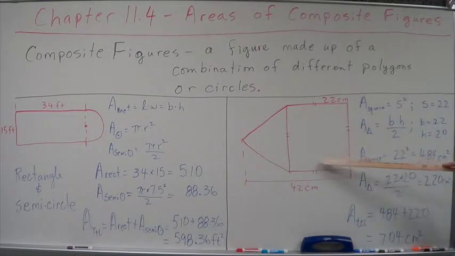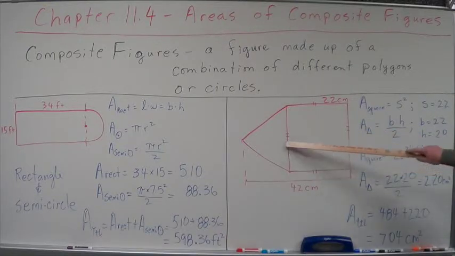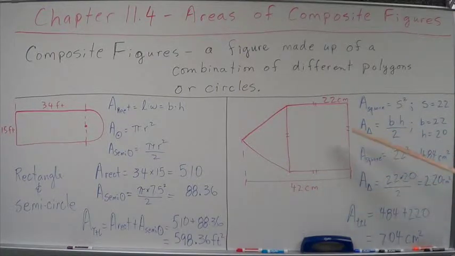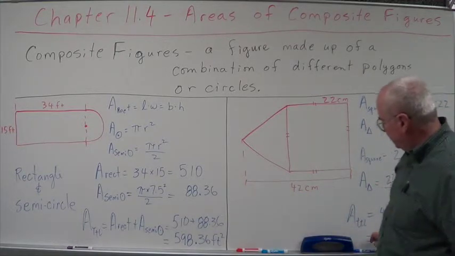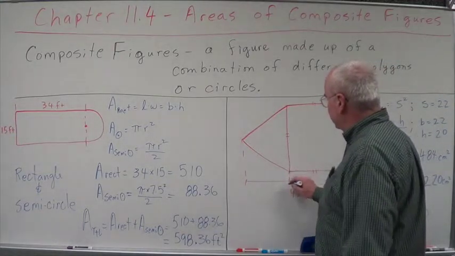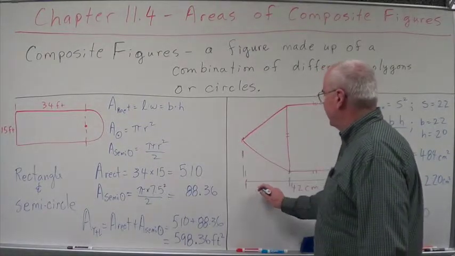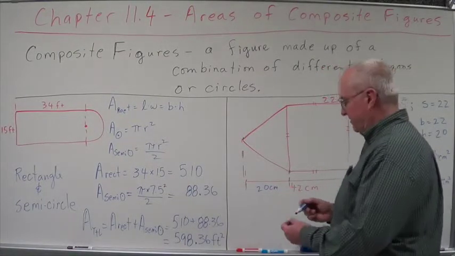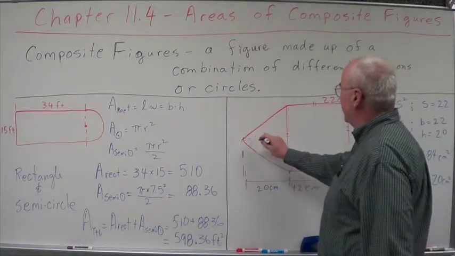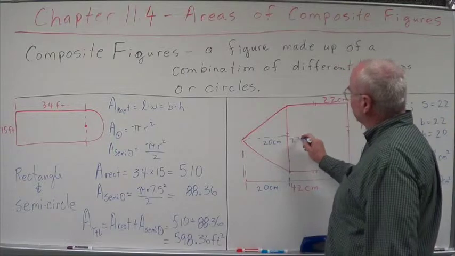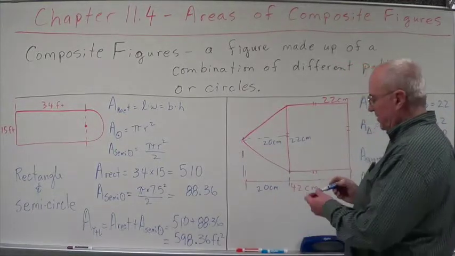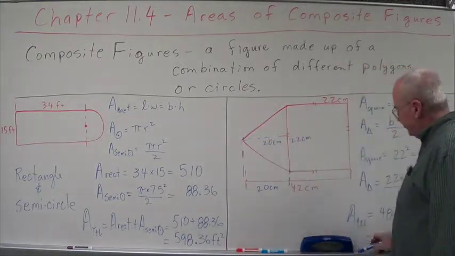And we know this is a square because it's marked all the way around, that all those sides are congruent, and one of those sides is 22. And then we're told that from this right here to the tip of this is 42. Well, what does that make this right here? That makes that 20 centimeters, doesn't it? Well, that would be the height of this. So this right there is 20 centimeters, and this right here is 22 centimeters. So we have a base and we have a height.